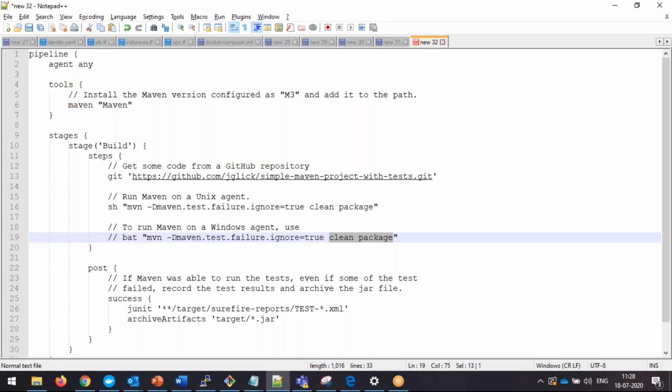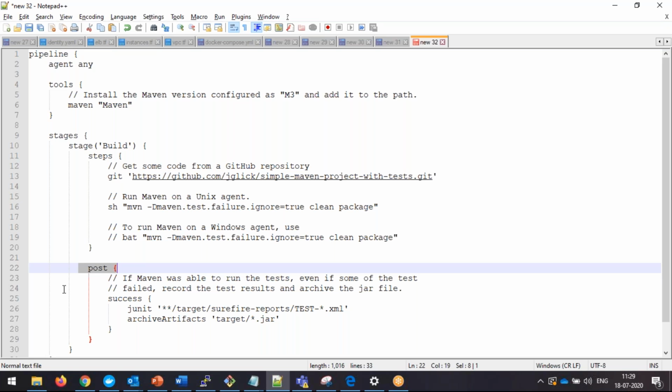In our previous example, I showed you the pipeline syntax. You have a main parent block called the pipeline block. Inside the pipeline block, you have one more block called the stages block. Inside the stages block, you have all the stages, which are your tasks. In the complete syntax, at the end we have a section called post. This post section is nothing but post build actions: once the job is completed, what you want to perform. For example, once my job is completed, my task will be sending an email notification to everyone.